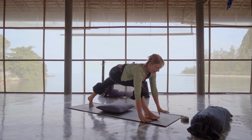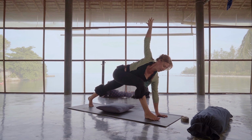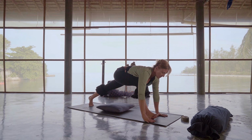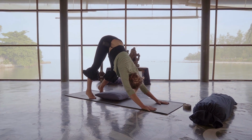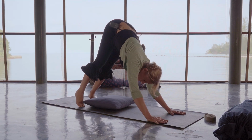And we're going to bring now the left hand on the ground and the right hand up. And first you can just keep looking down. And if you feel balanced, then slowly turning the head and looking up. Everything is activated, everything is strong. Good, and exhale down. And bringing it back into downward facing dog. And again, just walking the feet. And start to bring the hips from side to side.